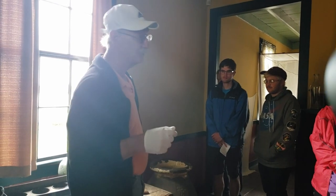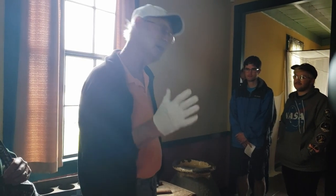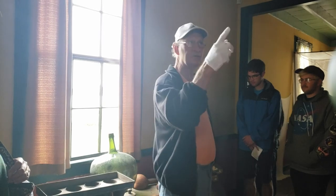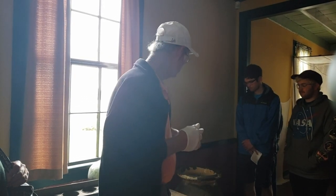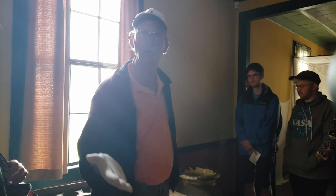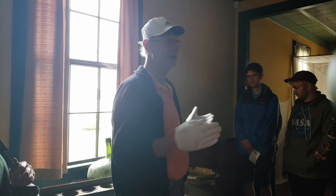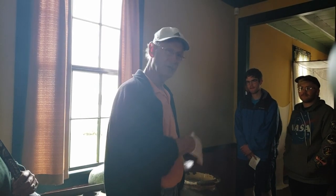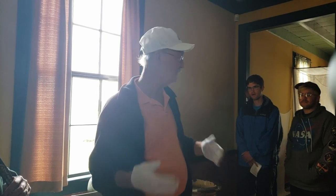Are you going to be real careful what you put in that bucket to bring back to put in the water source in the house? Maybe not. Maybe you will, maybe not. But don't forget that everything in the house wants some of that water too. The rats that are climbing on the bed and the fleas want some of that water also. But they use this water for the household, because you need water in the household. Now, one of the things that they did with this water, and as all of you adults know, it's always better to consume wine, beer, or whiskey than it is to drink water. Because water can make you sick if you're not used to the area.